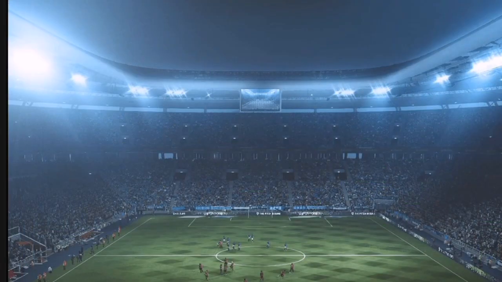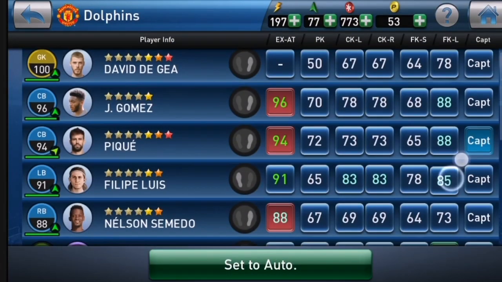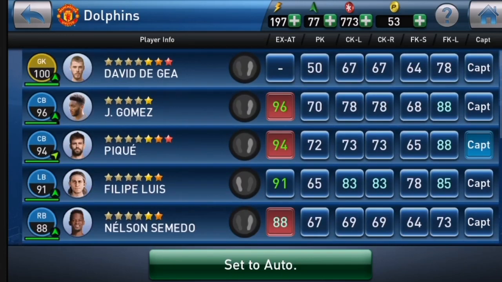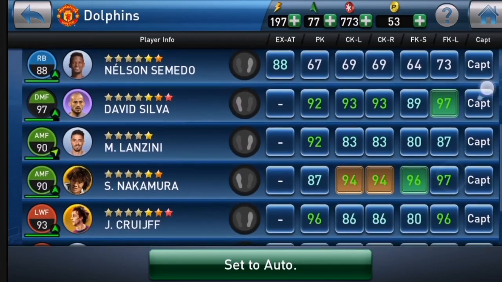Okay, obviously, set players, right? In most games you can set players for penalty kicks or free kicks, left side of the field, right side of the field, who's the captain, and so on. I'm a pretty passive player in this sense, so normally I just press that button at the bottom, set to auto. But if you don't want to use auto, you can select and change captains. But I'm pretty comfortable with PK being the captain.